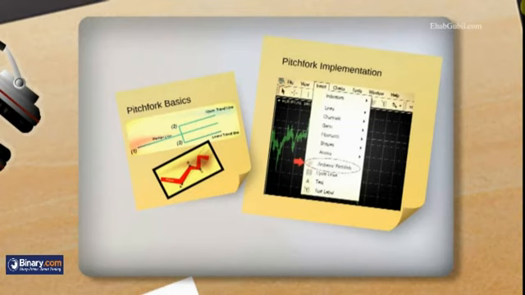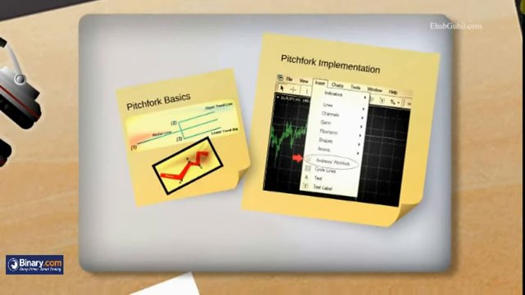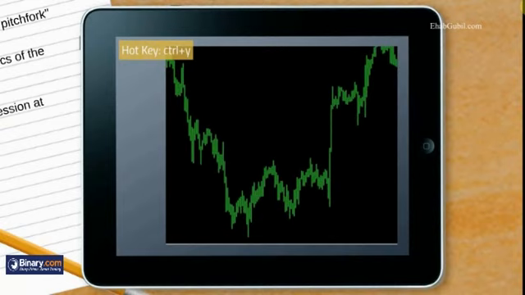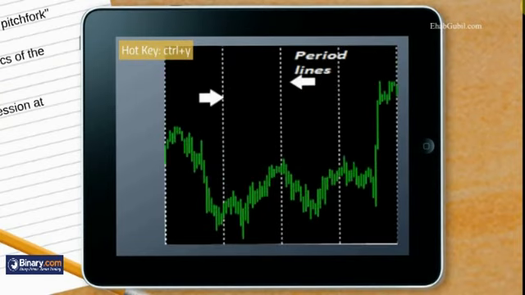As I said before, the pitchfork is based on 3 points that must be drawn on 3 consecutive points. All PF systems are based on high-low pivots, meaning that we will use the high or low of a candlestick or bar as pivot points to draw our pitchfork. I always use the high-low of previous periods of time of the chart history for the currency pair. We may call this the time zones.